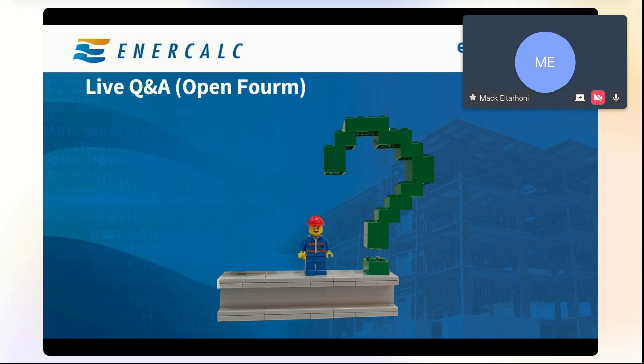Partway through the session, I changed our admin settings so that everybody was muted, just to take care of the echo that we were experiencing. Since we have such a large group, I would encourage you to put your questions in the chat, and then use the hand raise if you'd like to ask your question verbally. Just use the icon at the bottom of your screen to raise your hand, and I'll be moderating these for Mac so he doesn't have to multitask. I'll be going through those one at a time and getting you unmuted so that you can pose your question to Mac.